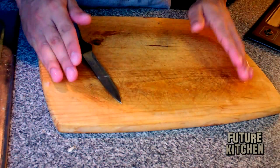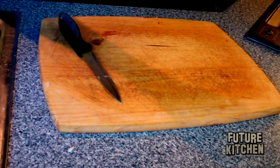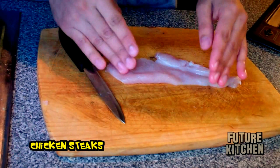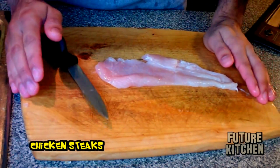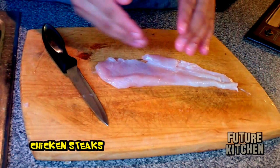This is one of my most favourite recipes. I know I say that about all of my recipes, but this one is the best. Chicken steaks. And they're not actually chicken steaks, they're chicken breasts cut as steaks. What you want to do, you go to the butcher, ask them for boneless chicken breast cut like steaks.